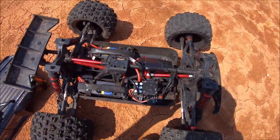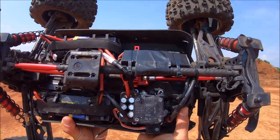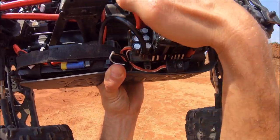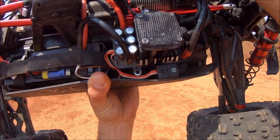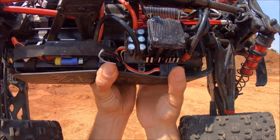I'm going to plug in this Game Changer fan real quick and you guys can hear what kind of wind this baby's putting off. That should definitely keep the ESC cool as long as the fan blades stay intact. Oh yeah, putting out a ton of wind all the way around it too. It should also help keep the motor connectors a little cooler. All right, we'll see what's up.